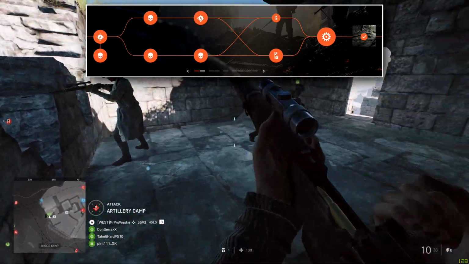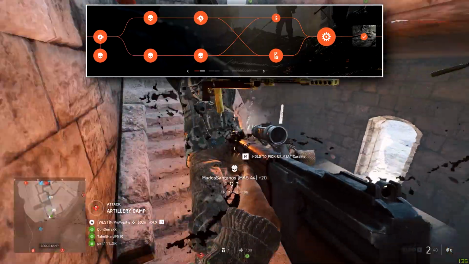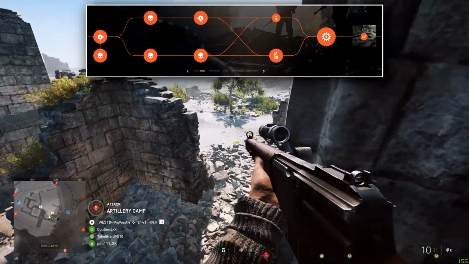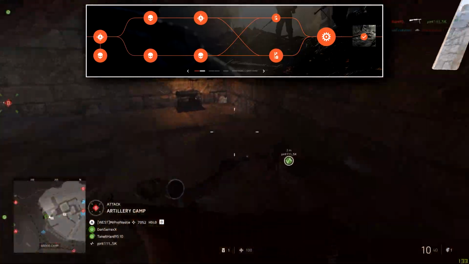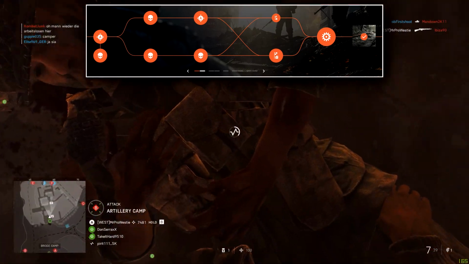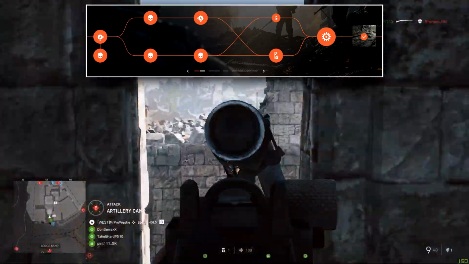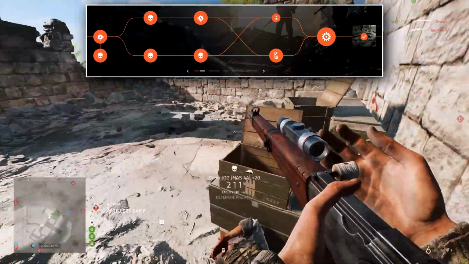The tree now splits up in 2 different directions. We have a top branch and a bottom branch for you to choose from. The top branch asks you to complete Death Dealer and Scorer. Death Dealer needs you to get 15 kills on enemies in objective areas, and Scorer asks you to net 5,000 score in Squad Conquest. The bottom branch asks you to complete Untouchable and Steady Aim.